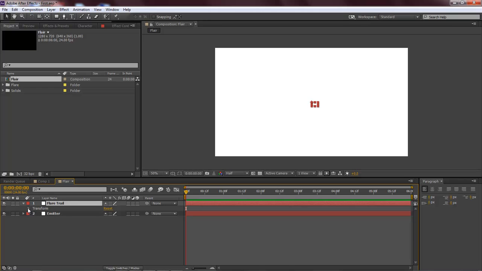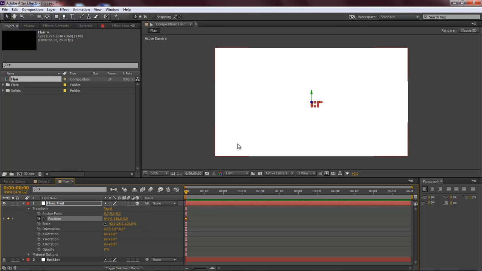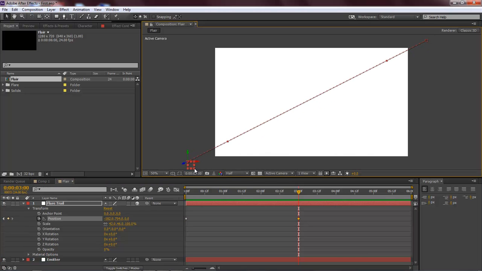Okay, for our flare trail, we want to make it a 3D layer. Click on position. Let's drag this up to here, and so that's where we're going to start off at. Let's go to 3 seconds, and then drag it all the way over to here, and let's also make it smaller.